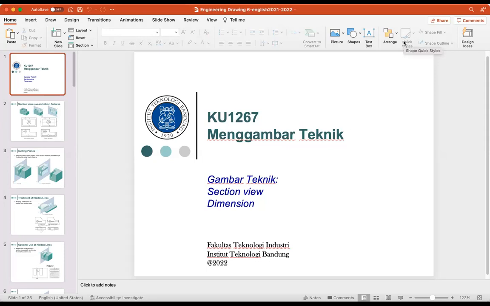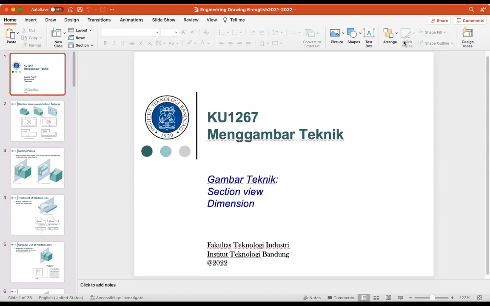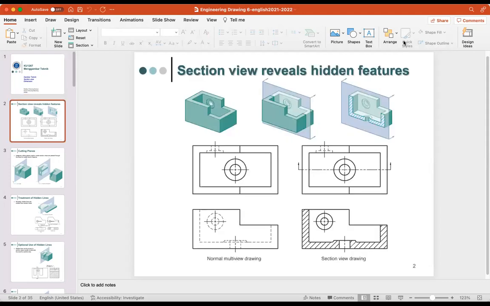And if you still need more understanding, you can also check on YouTube for some videos about section view. Right. So if you remember, last week we talked about the projection theories. Okay. So we started drawing some specimen, and then we checked how to draw the projection theory using third angle projection, first angle projection, like front, top, and also from the right hand side. So here we're gonna learn about a section view.